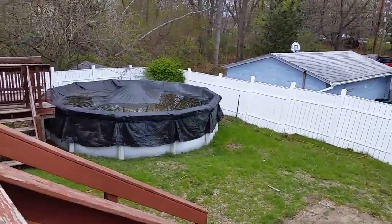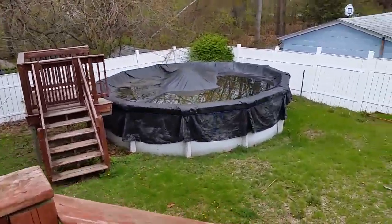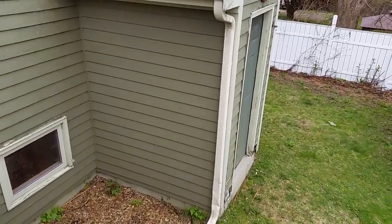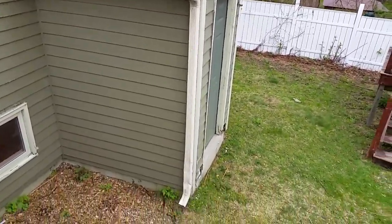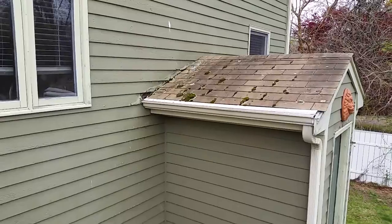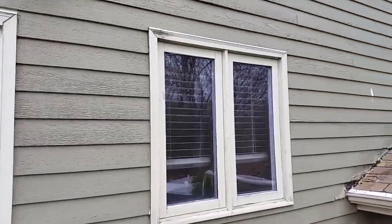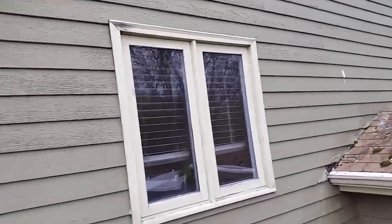The retaining wall could probably use some repairs. The swimming pool could be a bonus or a negative. Even this cupola — this backdoor dormer to get to the basement — is rotted above the window. That Anderson window can run you four or five hundred dollars; I'd just replace it with a basement window.